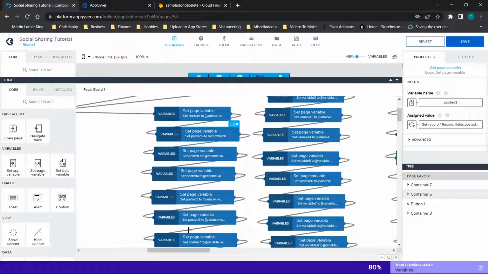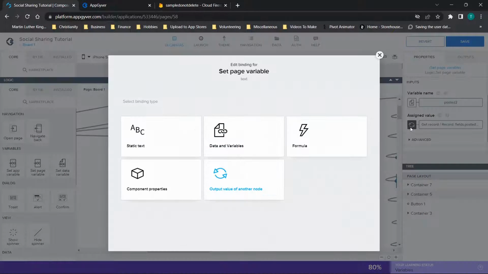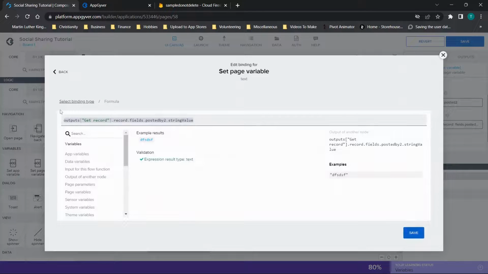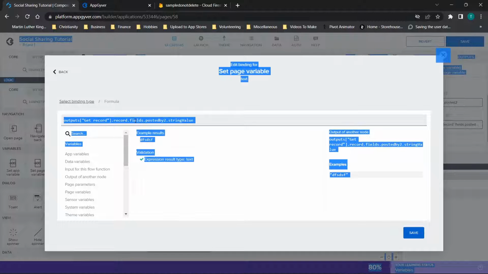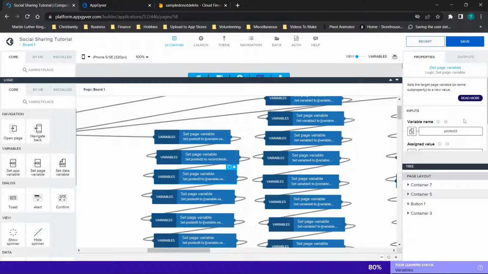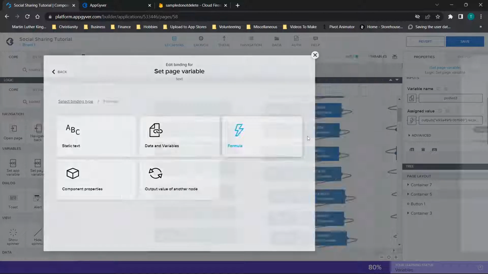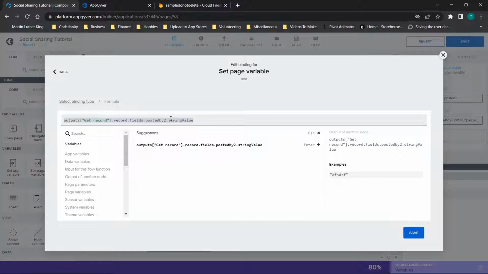You can do this for every one in this column if you prefer, but it's more time consuming. If you choose this button and choose formula, you'll see we have the same exact thing here. So if you know that posted by in Firebase, you're setting it as posted by 1, 2, 3, all the way through 10, then you can copy all of the text in this box and just go through, and the next one, choose posted 3, choose a formula, and paste in what you had previously, but change this to posted by 3.